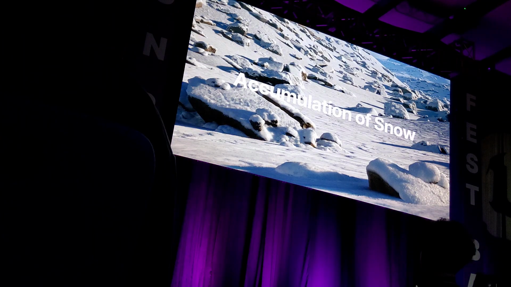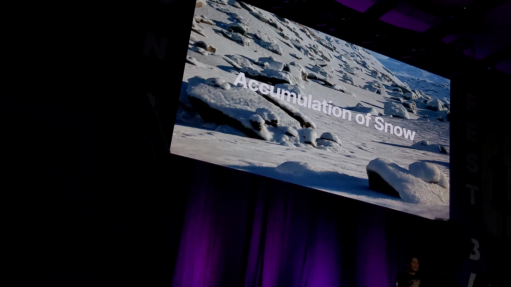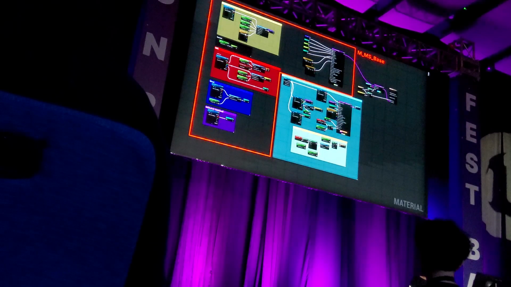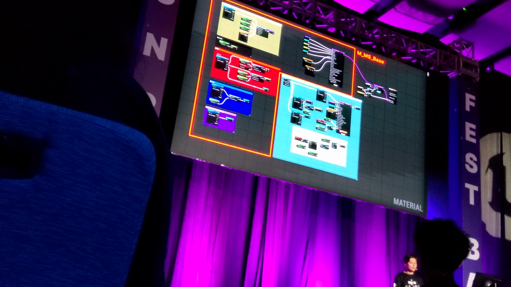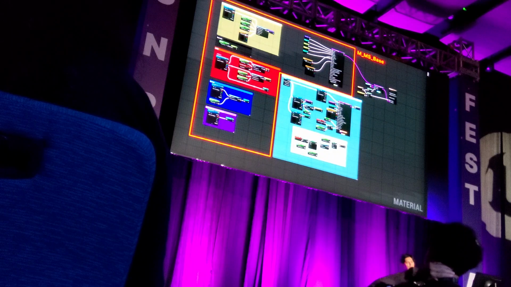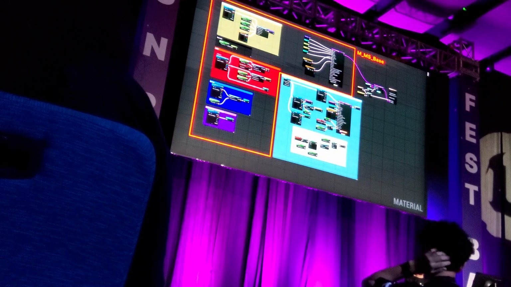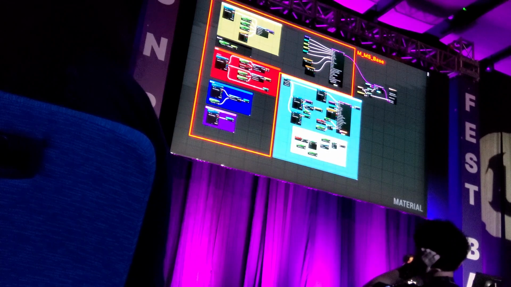The first example is accumulation of snow. I'll show you how to create a material using Nanite displacement. In the scene shown here, snow is layered on top of various Megascans assets. I'm not replacing the base material. I've just added a snow effect on top of the existing Megascans default materials. So here, in the material graph, the part highlighted in red is the material which comes from the default Megascans asset. So we won't be covering that section today, because there are some other important points that I'd like to share with you.